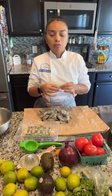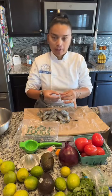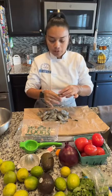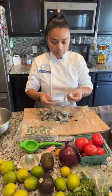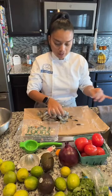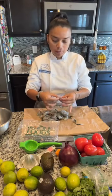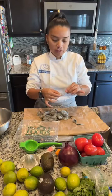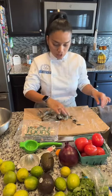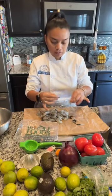It never fails that I always find a piece of shell or a piece of tail in the shrimp, no matter if it's cooked shrimp, from the market, or wherever. And the worst thing, this is going to be a somewhat raw serving of shrimp, like Susie showed. The last thing we want is to be chewing on some shells. Oops, I ripped that one too hard.